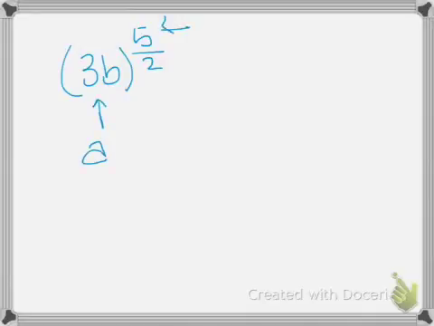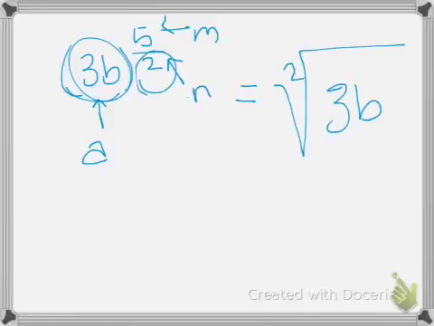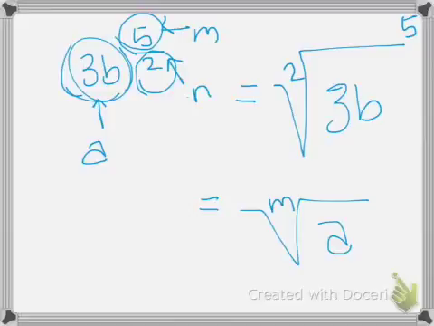The same formula can be used if you have an expression that is already in exponential form, so it only has an exponent and no radical. And some people will actually label the original problem. So this is a, this is m, this is n. And then when they go to write the equivalent, they write their radical. The a is the base, so you copy everything that's the a underneath the radical. The denominator is your root, because that's your n. And your numerator is your new power, because that's your m. So you're still following the same template, but you are simply rewriting and switching the positions.